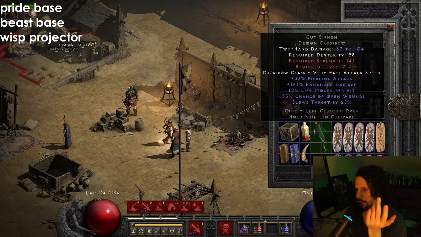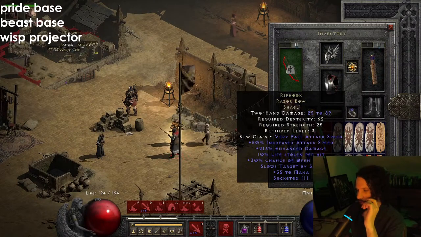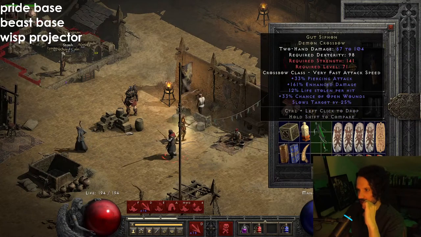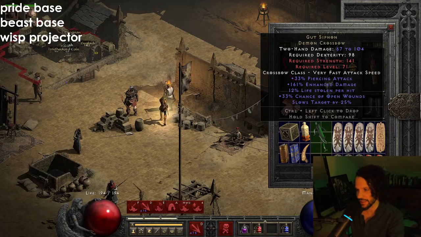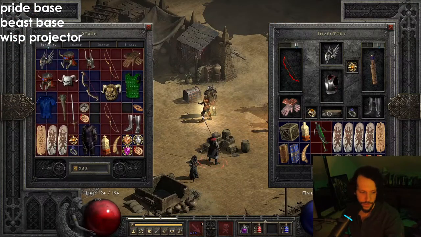Like, this one has lifesteal, open wound, slow target. This one has lifesteal, open wound, slow target. This one does have 30% base attack speed, and I put a shale in it, whereas this one has 33% piercing attack, and it is a demon crossbow, so its frame starts at negative 60, which is just insane. So, yeah, dude, that's cool. Thanks for that.